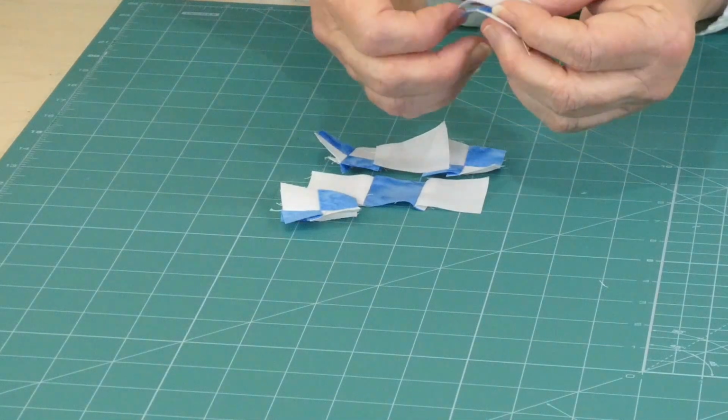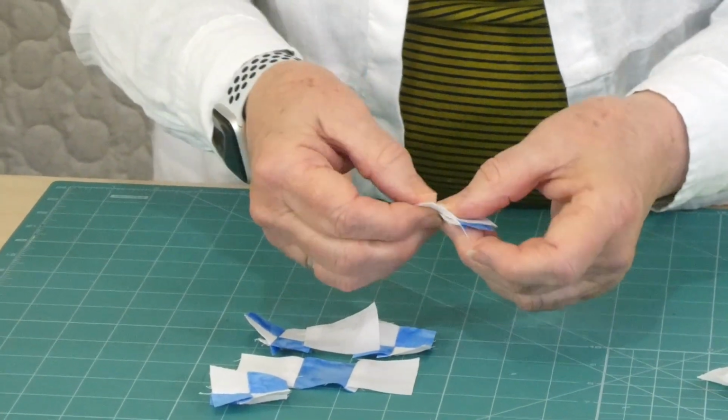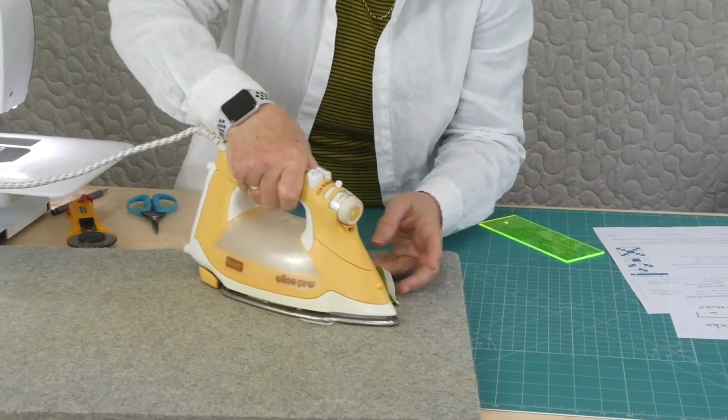So I'll go ahead and join the block up. I don't think you need to watch me. It's only the same as we've been doing to make a regular 9-patch now. It's just some of the patches are pieced. And then I'll show it to you a little bit later. So just pressing these surrounds.